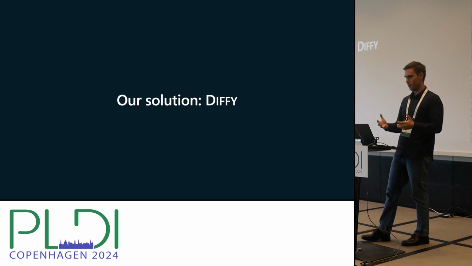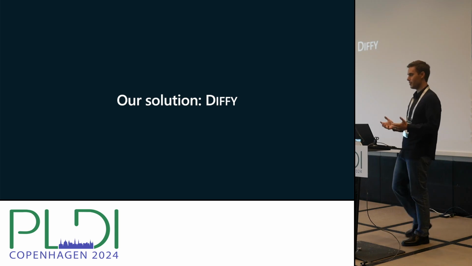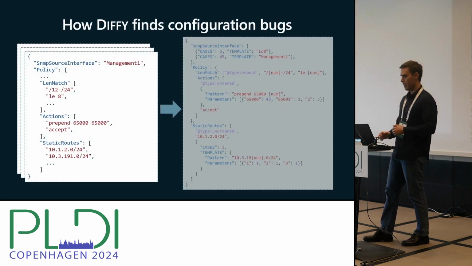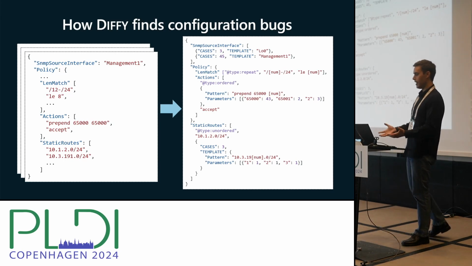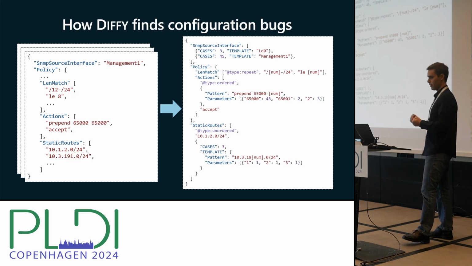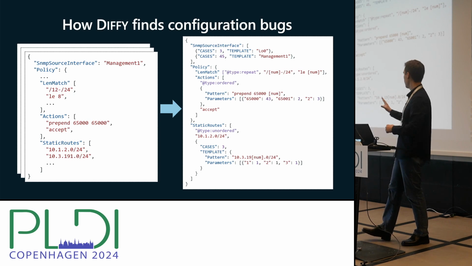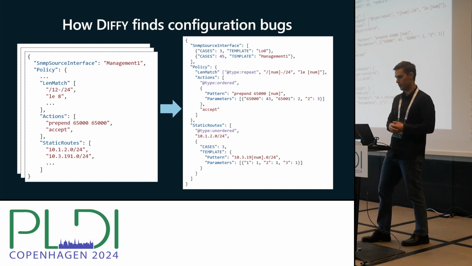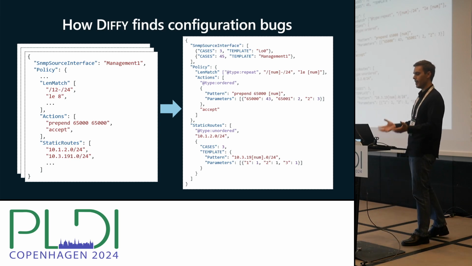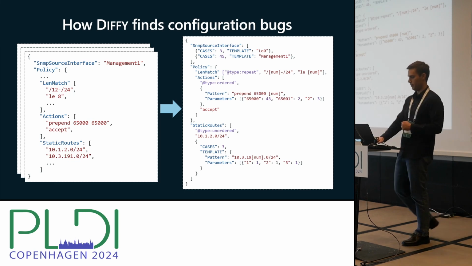Our paper introduces a tool called Diffy, and Diffy finds bugs in configurations using this data-driven approach. It works in two stages. In the first stage, we take in a collection of example configurations that are similar, and then we synthesize a template, shown on the right here, which is just a representation of a set of configurations. Diffy seeks to find a template that best generalizes the examples without overgeneralizing.